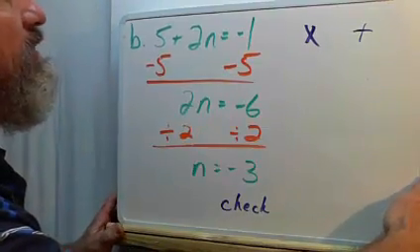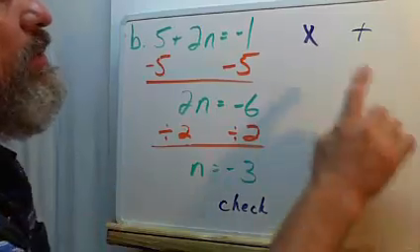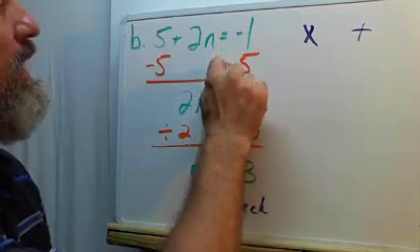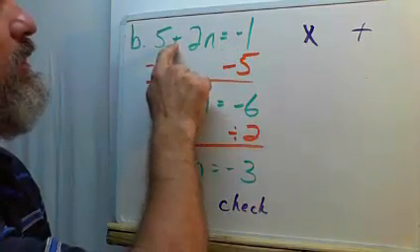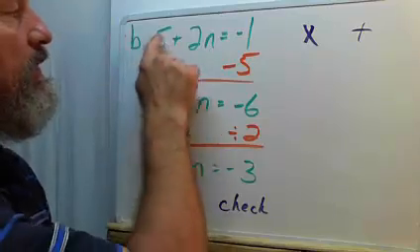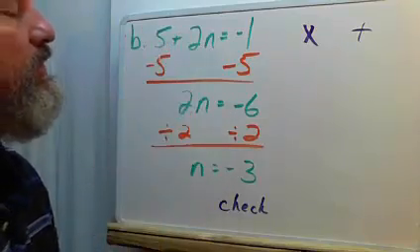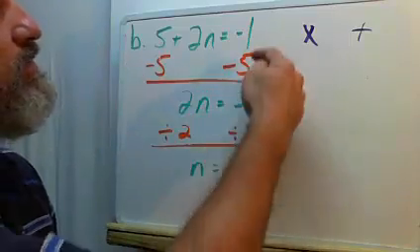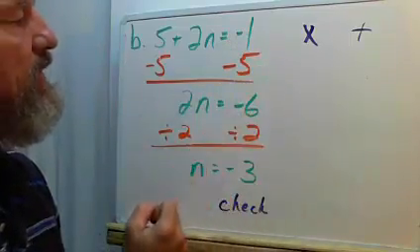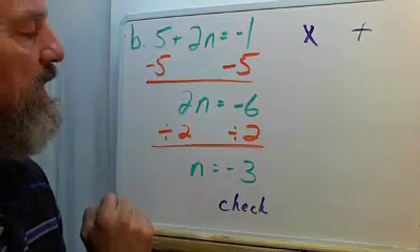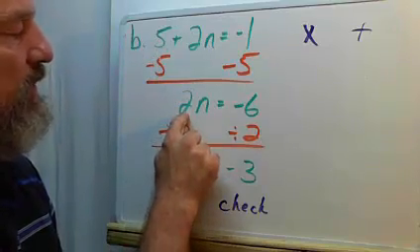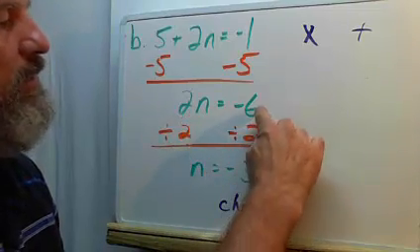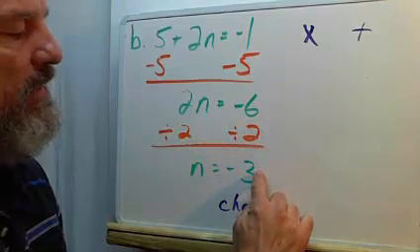This problem is 5 plus 2n equals negative 1. Again, we have multiplication and addition, so we're going to undo the addition first by subtracting 5. Notice that we're subtracting 5 here. Be careful about this when they reverse these. That confuses some students. Take a minute and think about that. Subtract 5 from both sides. Negative 1 minus 5 is negative 6, and we have 2n on this side. Obvious next step is to divide both sides by 2. Divide 2 here and here. We have n equals negative 6 divided by 2, which is negative 3.